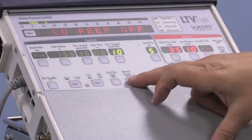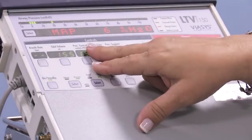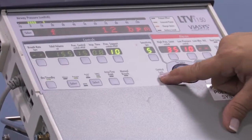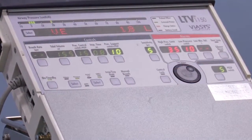And if you push the manual breath button, you get one breath of that type as well. So it's very important to have these set properly, even if you're just using straight pressure support. In addition, I think I mentioned earlier, there's a control lock button which you can turn on so that if someone tried to turn a button, it would say locked. That can be turned on and off.